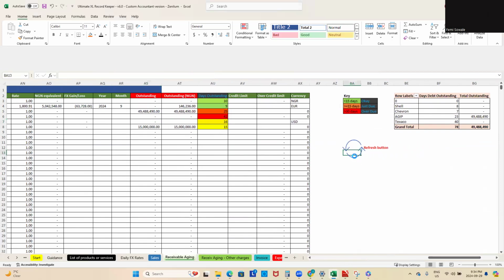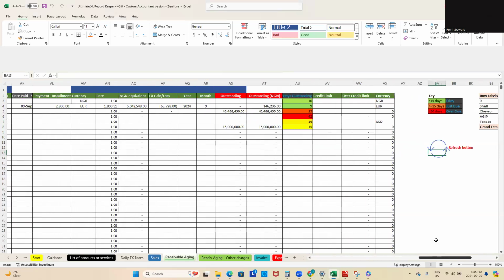see number of days, debt outstanding by and the total outstanding. Now, the same thing here, right? Your green means it's less than 15 days, your orange is greater than 15, and once it's greater than 30 days, it becomes red. Now, of course, you have some yellow, which will be technically saying, look, I'm getting towards past the 15, or in the borderline of 15, right?